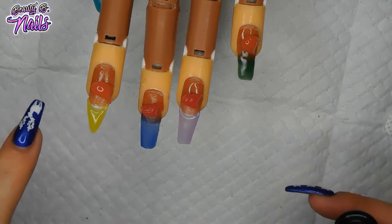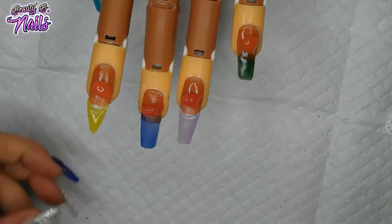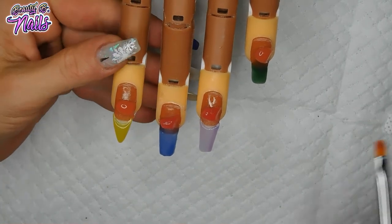Alright guys, so I went ahead and I put the cover pink on this one, and I put the natural pink, which is this one here, on these two fingers. So let's get started and let's build out these nails. That way it doesn't take forever.